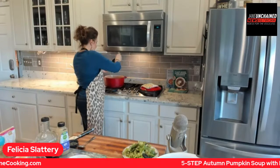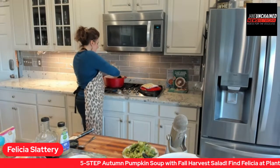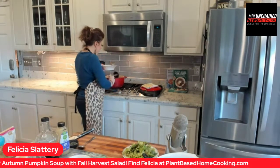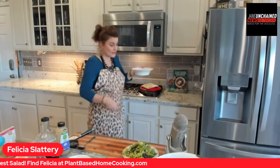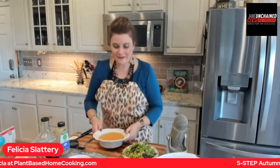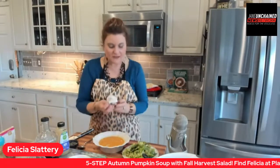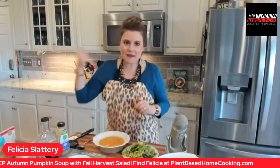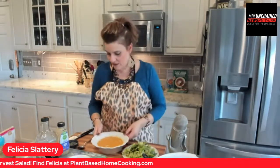And I'm going to get myself a nice big bowl. Now, if you wanted to, you could puree this soup and make it a little bit thicker and not have the pieces of onion in there. I'm going to turn it off because it's ready to go. But I'll tell you the truth, I like a little rustic soup. I like a little texture. But if you want it pureed, you can. If I was going to make it fancy and have somebody over who I wanted to impress, I might stick my little stick blender in there and give it a quick blend. But this is it. We've got our soup.